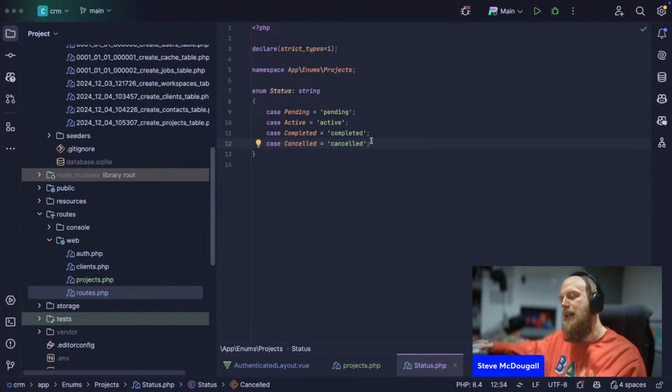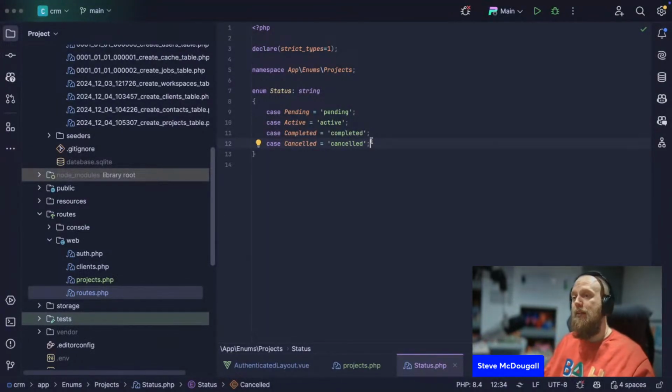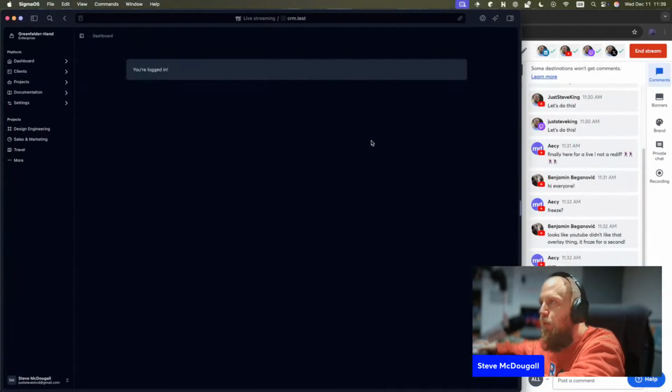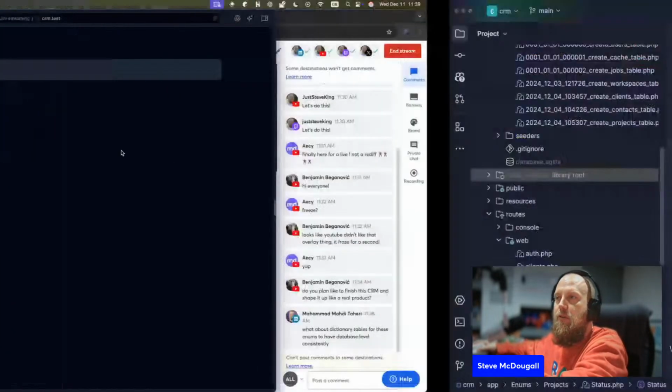We could put that in a database as an enum or, like you say, a dictionary table, or a normalized table and just link to it. But have it version controlled, right? I mean, a database enum and your dictionary table, they can't be version controlled. You can't roll back if you mess up. An enum you can. So that's what I am doing. Enum for the win.